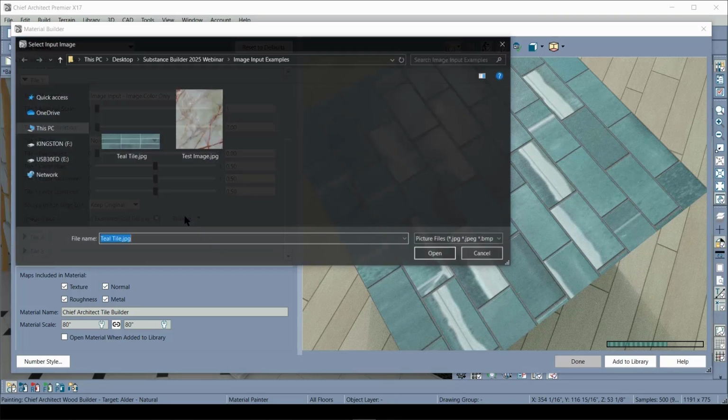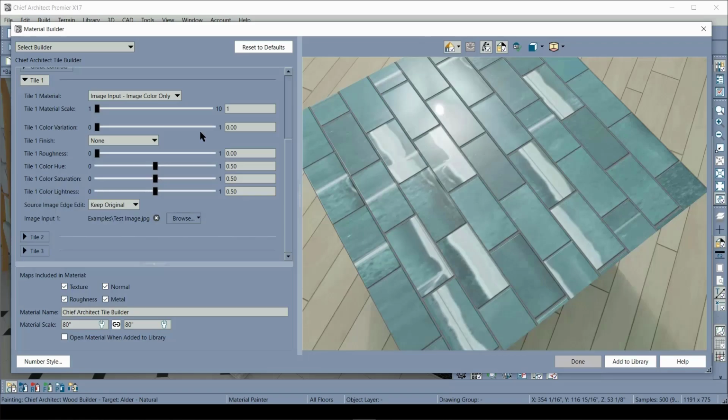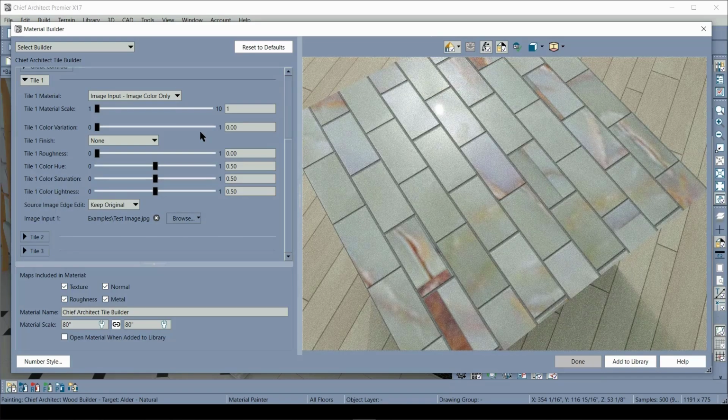So for the best results, we need to get a slab of the material that we want. So we want a large piece of concrete, a large piece of marble, a piece of porcelain, whatever you want to make this image, but do not use pre-cut tile because that already has grout in it, and we want controls to make our own grout.